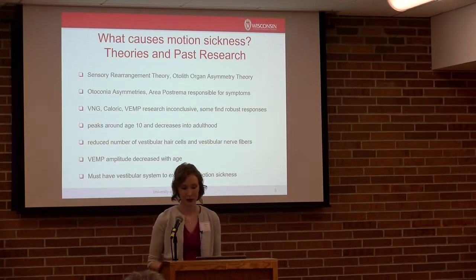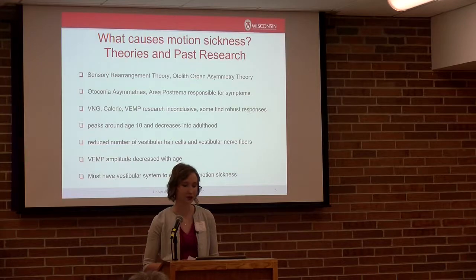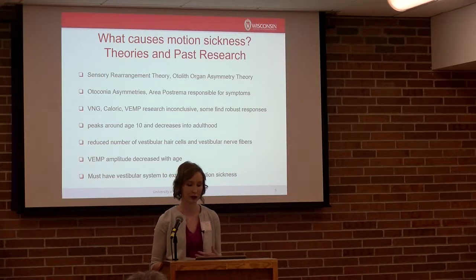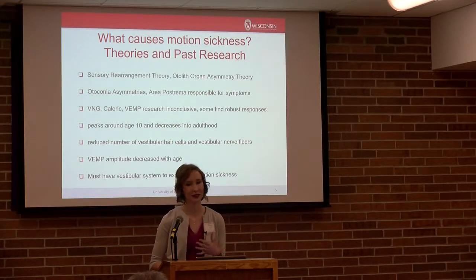And that could be due to, as we age, a reduction in vestibular hair cells and a reduction in the vestibular nerve fibers. Also, research has found that VEMP amplitudes decrease with age due to the decrease in anatomical cells and fibers. And then it's interesting, a lot of the research all agree that you must have a vestibular system to experience motion sickness. You don't necessarily have to have eyesight, so there have been studies with blind participants who still get motion sick.